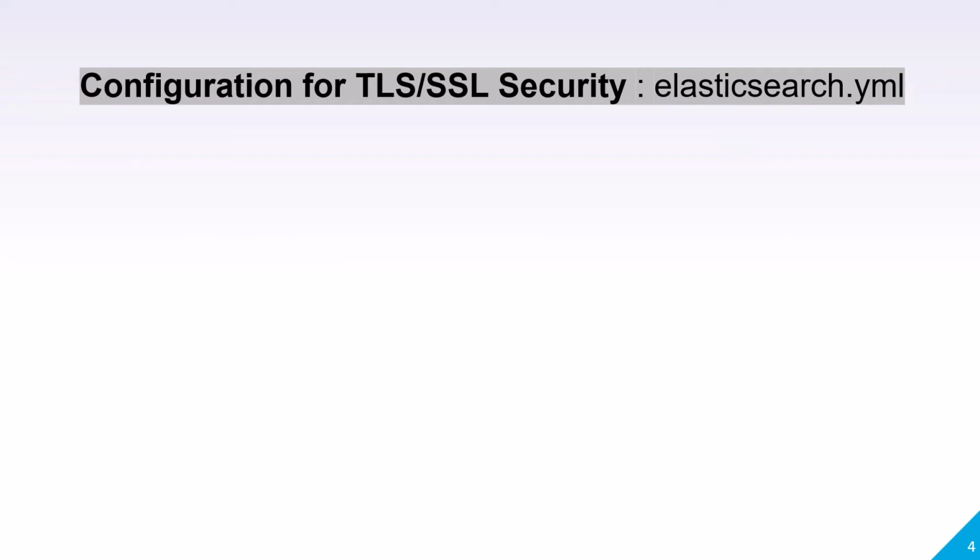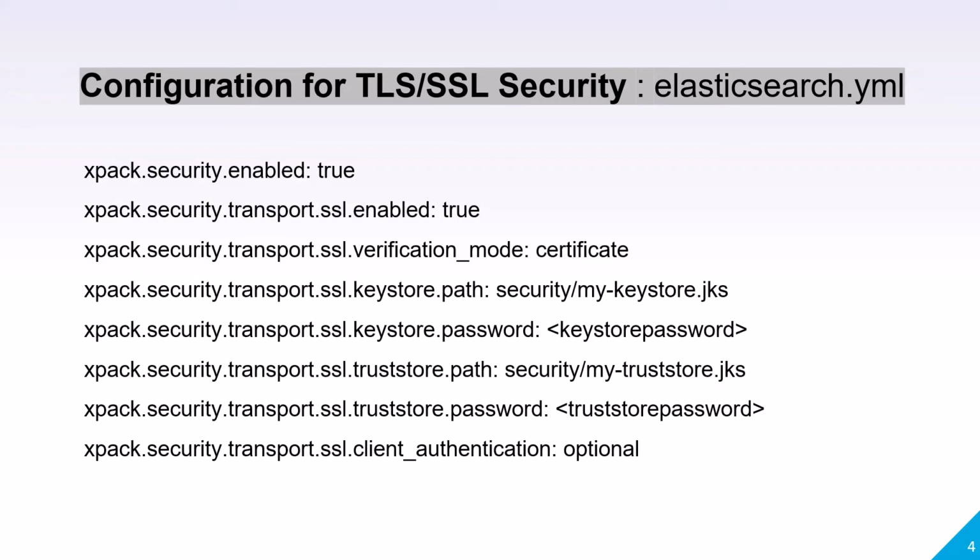So first we'll discuss the secure configuration among Elasticsearch nodes. You need to make the following changes inside your elasticsearch.yml. So xpack security must be enabled, true, and apart from that, you need to provide your SSL enabled, that is another thing, and then you need to provide your keystore name. It should be either JKS or PKCS12 format. You can create a security folder inside your configuration directory of Elasticsearch, and then you can put that particular file there.